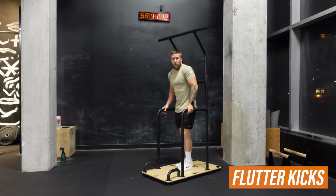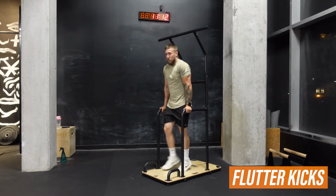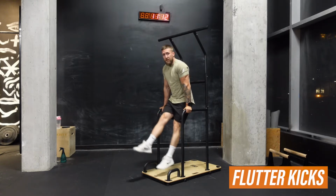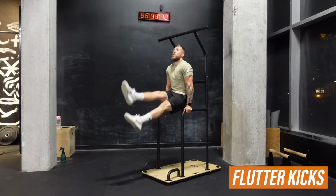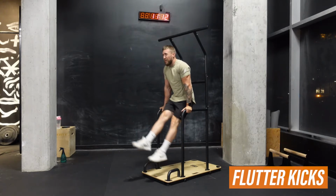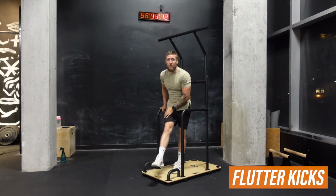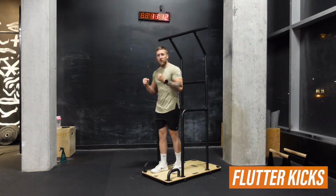Flutter kicks. We're gonna use these bars. Arms fully extended, core engage. We're gonna do some little kicks like this. So the higher you go, the harder it is. So again, trying to use your core to complete the motion. Keeping your legs straight, engage your quads.